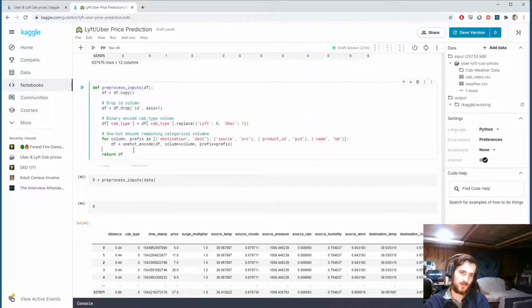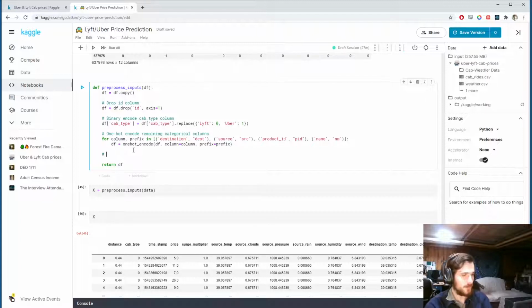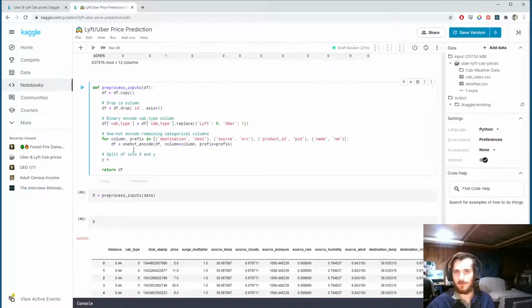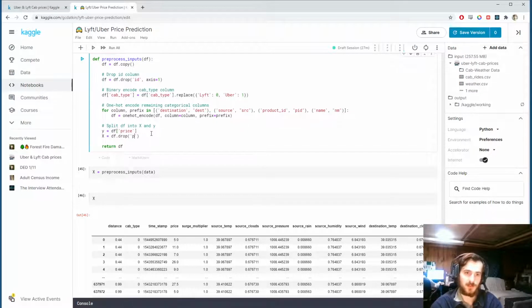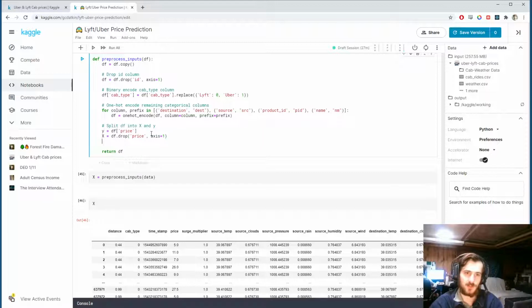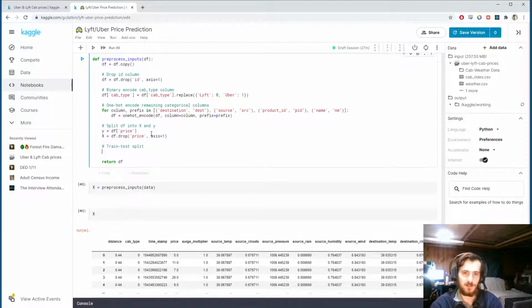The last few things to do is to split the data and scale it. So first let's split df into x and y. So y is going to be what we're trying to predict, in this case the price. So y equals df sub price, just the price column, and then x is going to be everything except the price column. So we're dropping it from axis 1, storing that in x, and then we're going to do our train test split, which is a function from sklearn, and it will take in our x and our y. We'll specify a train size, 70% works. That will also shuffle the data, and then it will make the split.